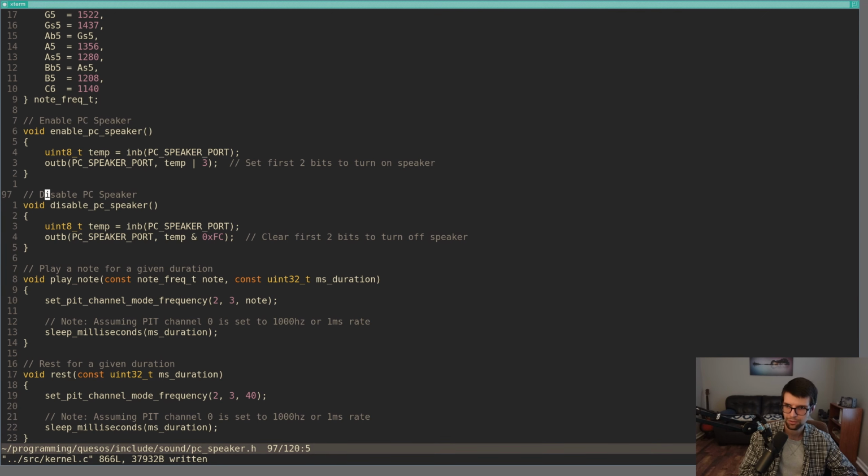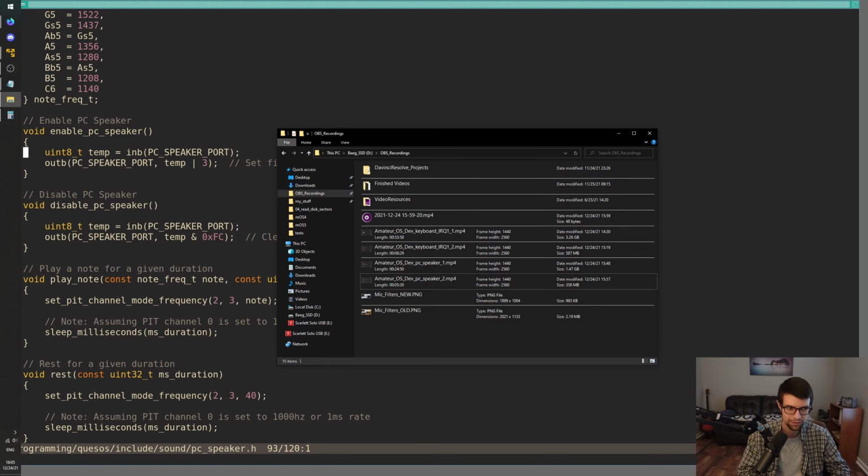But I'm going to put in some more, I don't know what the word would be, functions, APIs, abstractions, interfaces to play actual music and notes in a better, more structured manner, like a song. Not the best way of doing it, of course. I'm basically going to make a bootleg MIDI, but not as great and not even as complex. So if you read a piece of sheet music, I'll look one up and bring it here.